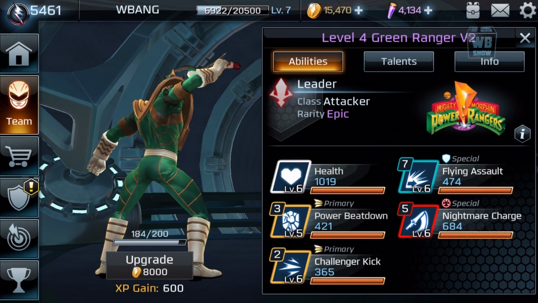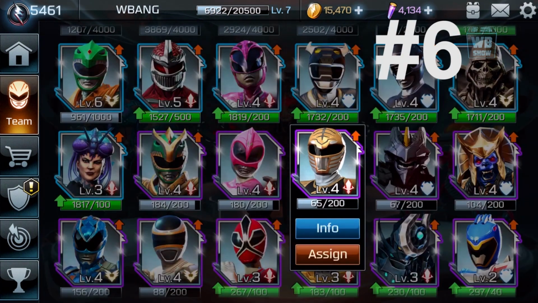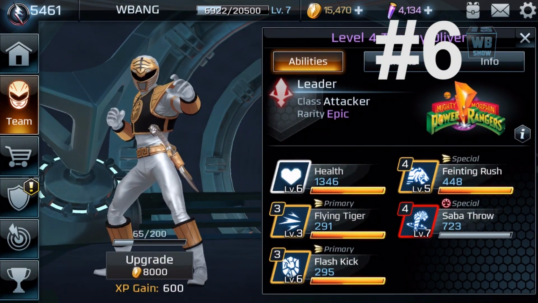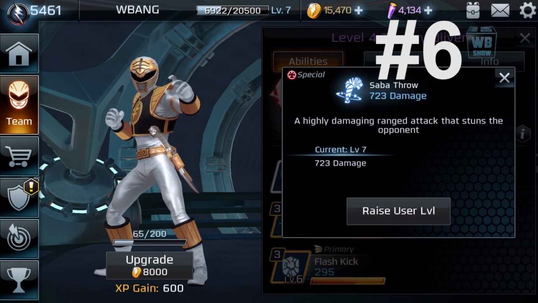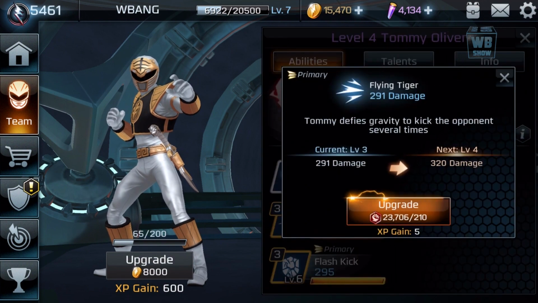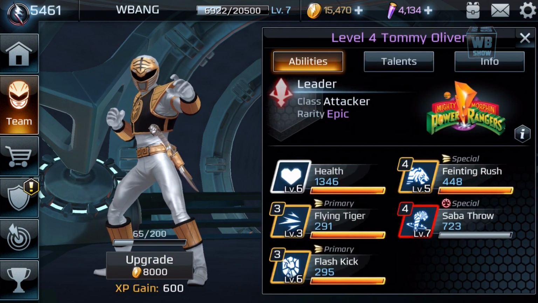Alright, in 6th choice is the White Ranger. Now, the White Ranger I haven't used much. I haven't leveled him up, but he's relatively strong, especially since I've lost to him a couple of times in battle. He has the Flash Kick, which is also a nice attack, just like the Challenger Kick. The Flash Kick stuns the enemy, and then you want to use Saba Throw. That's essentially what you use for him, and the other ones you can combine however you want.